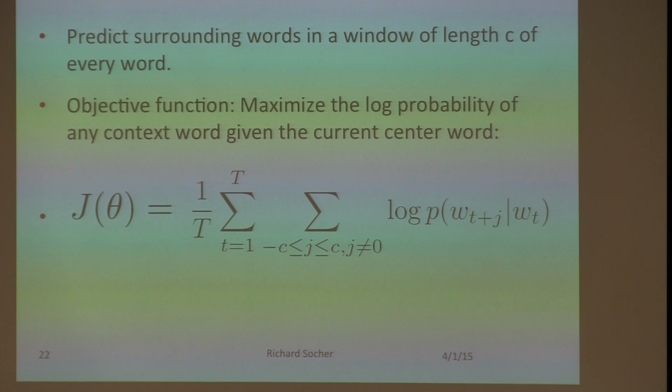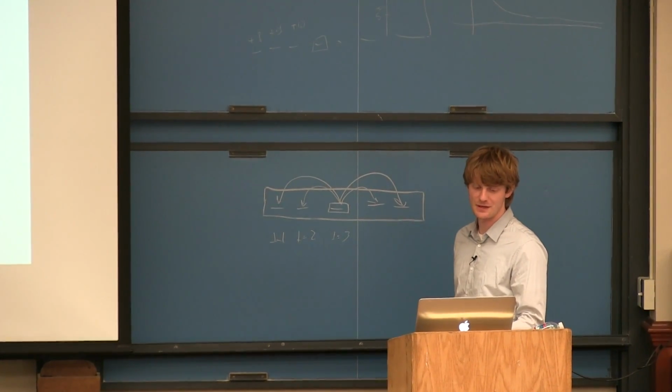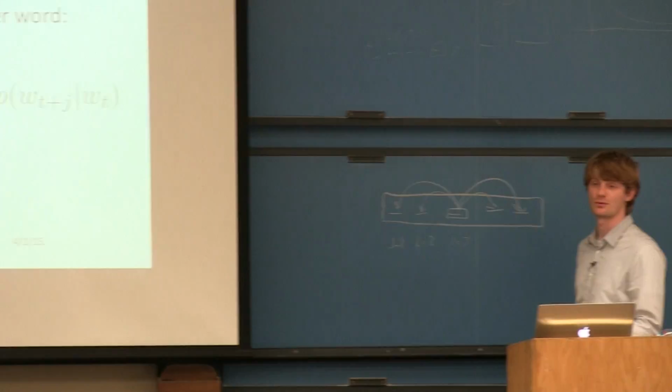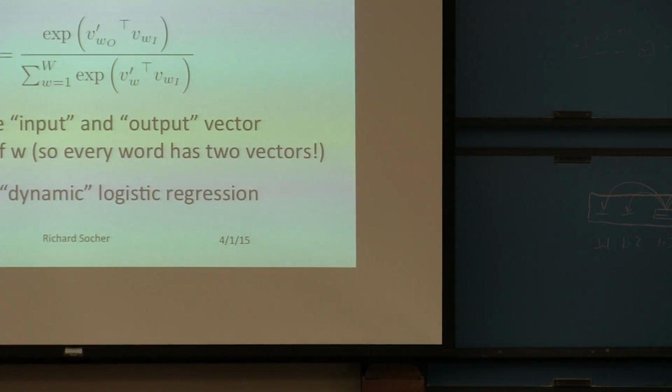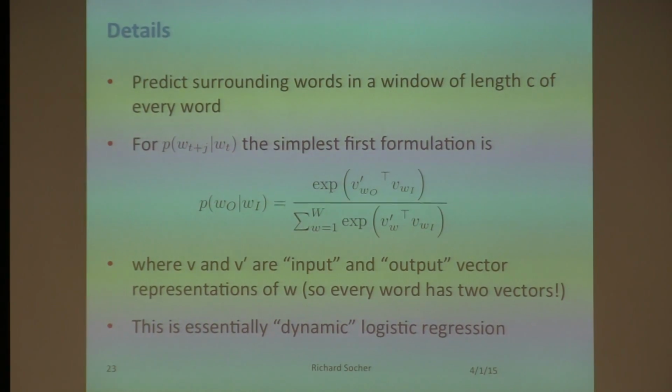Okay, so now, of course, the next question is, how does that give us vectors? And what is the actual representation, the actual function for computing this probability of a context word given the center word of a window? Again, let's say we have c equals 2. We basically have this as our window, and we have a time step t now. We're trying to predict t minus 2, t minus 1, t plus 1, and t plus 2.